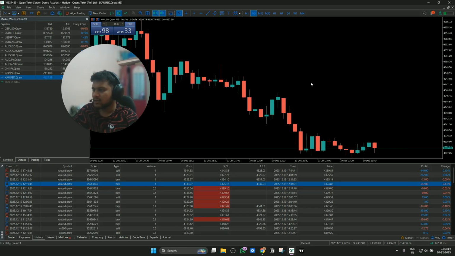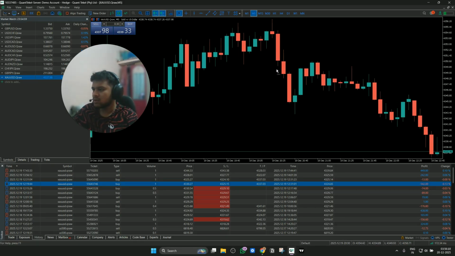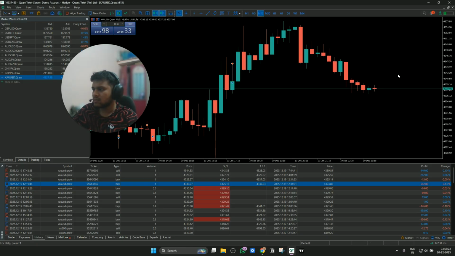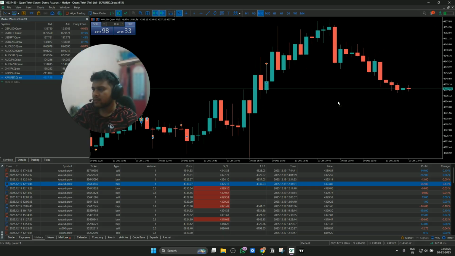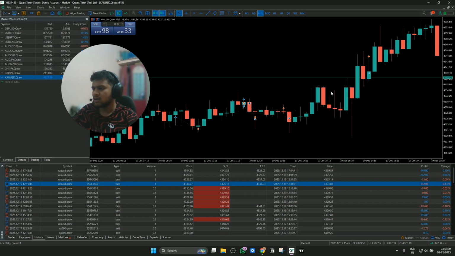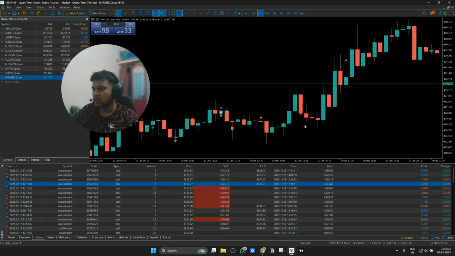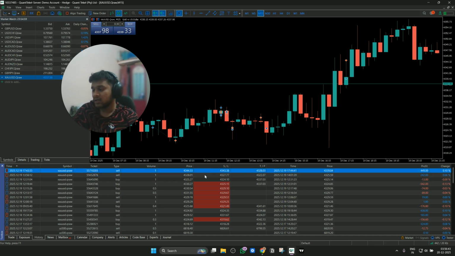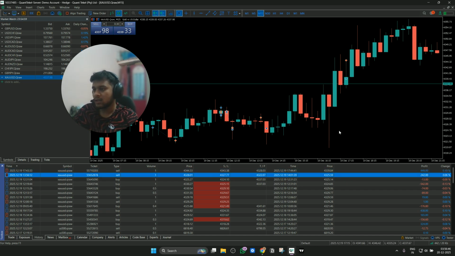Afterwards, I was able to find some resistance zones, and if I'm not wrong, I was able to identify that we might get a quick pullback, and these two trades were successful for me. This one and this one. I was trading one lot each, so it did help me out because these two trades were lucky trades, man. There's no doubt in that.